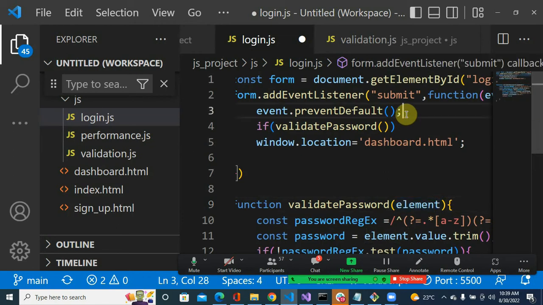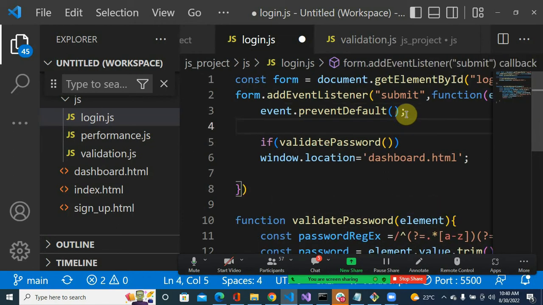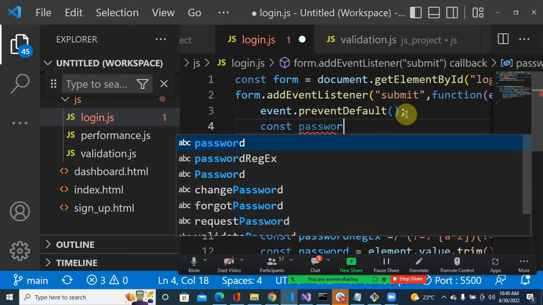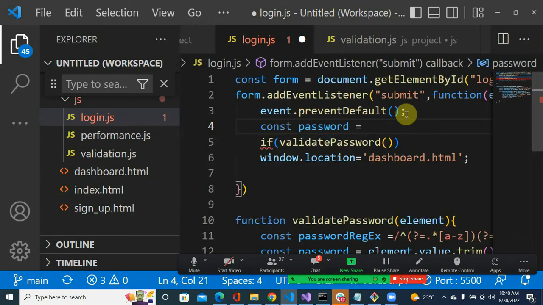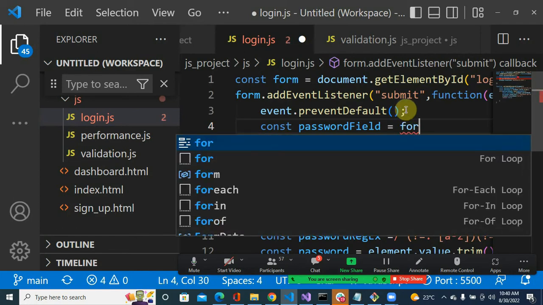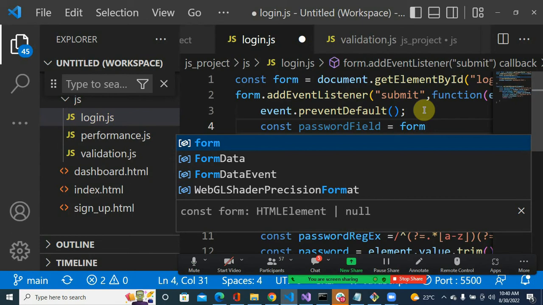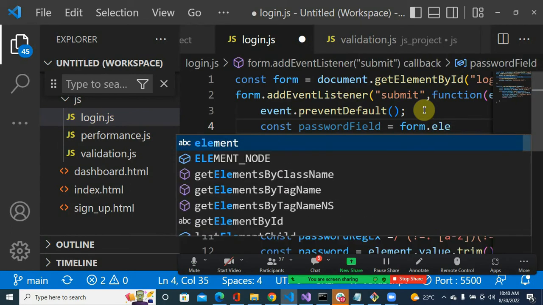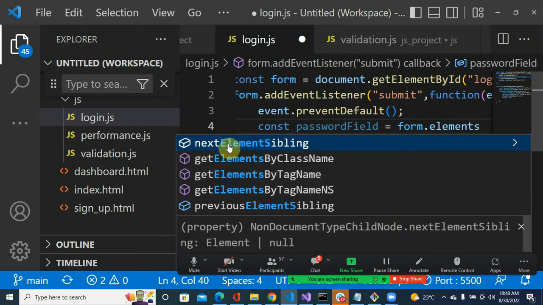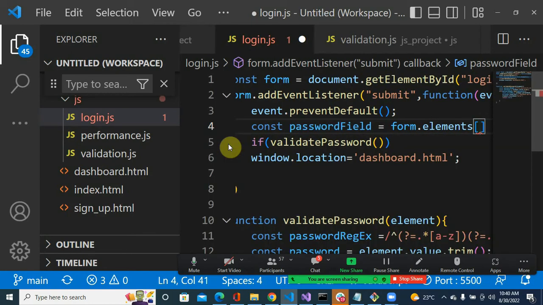So here, let's say the element is, so let's say we have a constant password field equals the form element that you got, this form right here, dot elements, and then password.